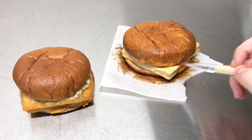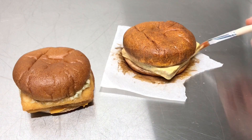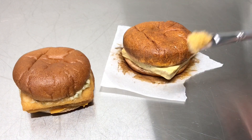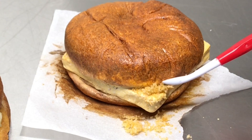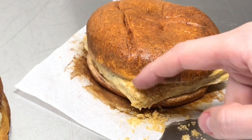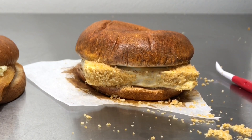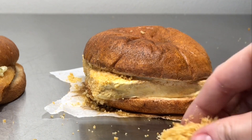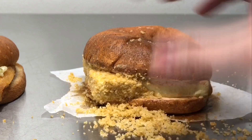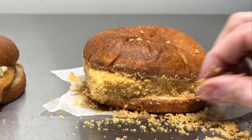Next, I brush on some edible glue — that's just half corn syrup, half water mixed together, painted directly onto the patty. This gives the cake crumbs something to stick to. I place the cake crumbs on and use a sculpting tool to spread the crumbs and get them onto the patty. It's pretty time consuming because you have to make sure the entire thing is covered, and the crumbs really don't like gravity. Don't worry about making this nice and clean yet — right now we just want to make sure the entire patty is covered in cake crumbs.